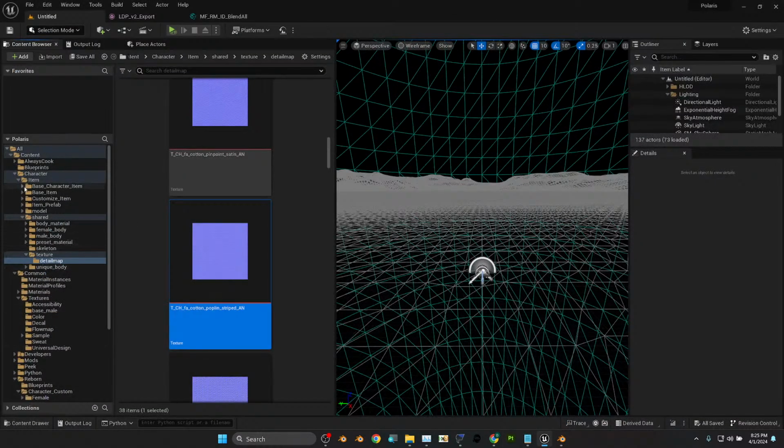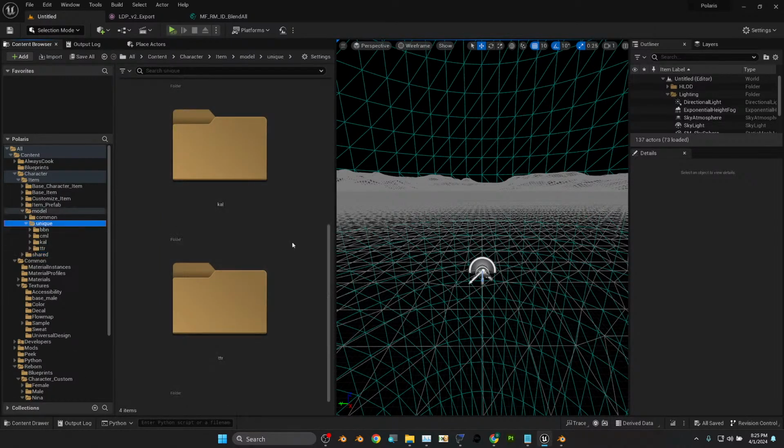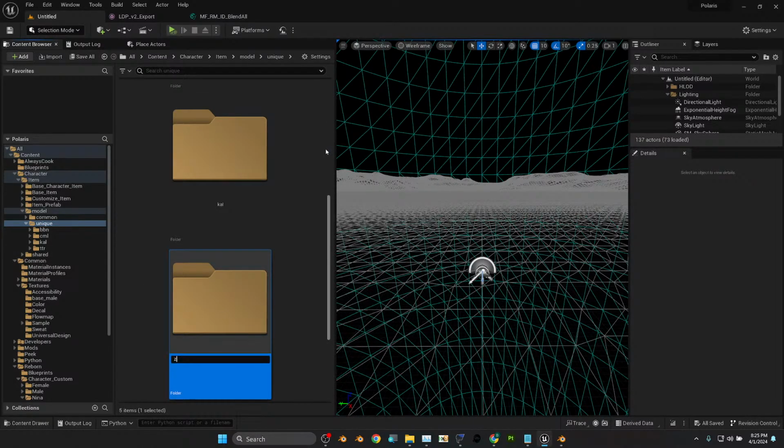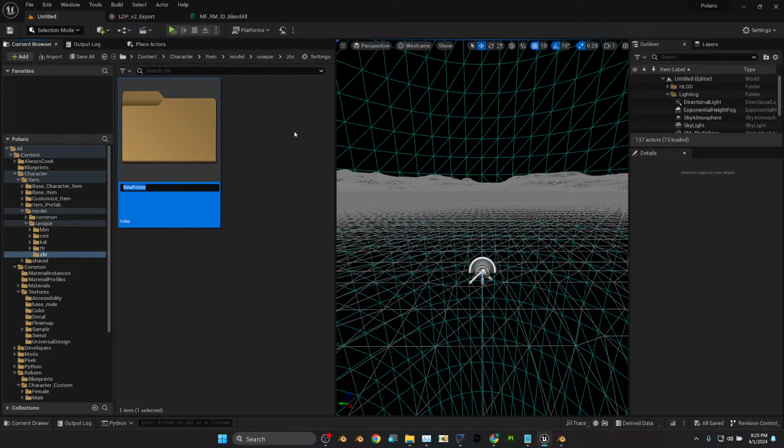So let's see. Character, item, model, unique, and I don't have anything for her yet. So new folder. Zebra. And then I believe it should be hair, or is it actually written out? I can't remember.